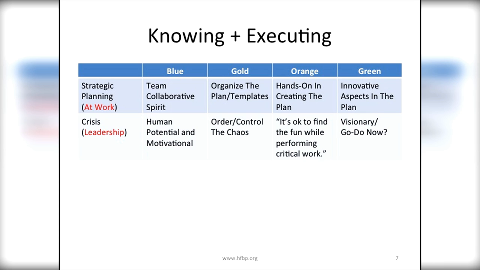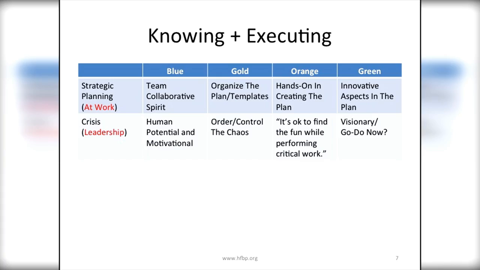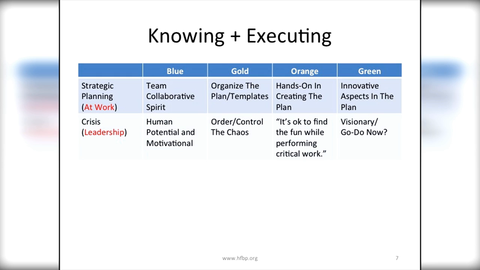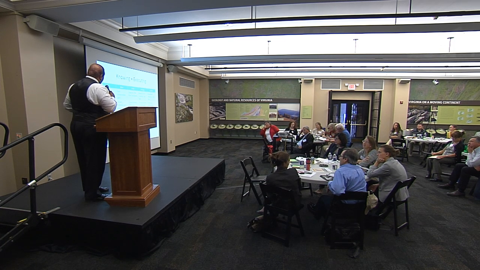Another specific example: when looking at strategic planning at work, someone who is blue would likely be a good team player with a collaborative spirit. The gold person would organize the strategic planning templates, giving structure to the whole process. Green would bring innovative aspects — maybe it's time to do something bold and more audacious after achieving a goal for ten years. And in a crisis, orange says it's okay to find the fun while performing critical work, while gold says let's bring order to this chaos. This is why knowing your employees gives you a good sense of where to place people on the proverbial bus.